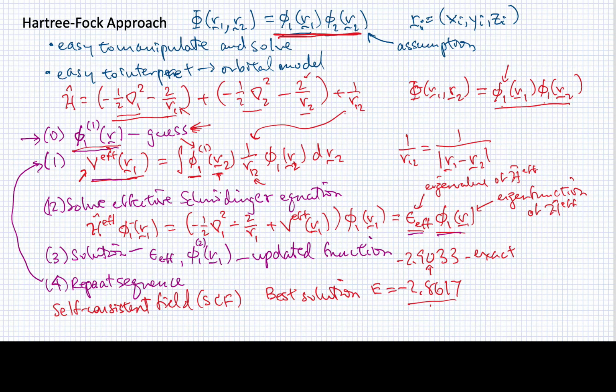Let me write that down here. The Hartree Fock limit. And it's the best we can do, and it is limited by the fact that we have used a product of two 1-electron wave functions. That's the pure thing. We've got the very best 1-electron wave functions that we could possibly get from this, but this is as good as we can do. It's as far as we can go for this particular system.